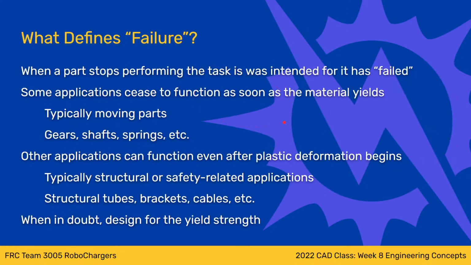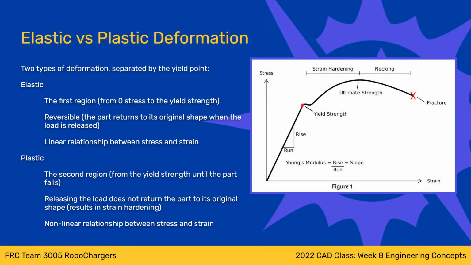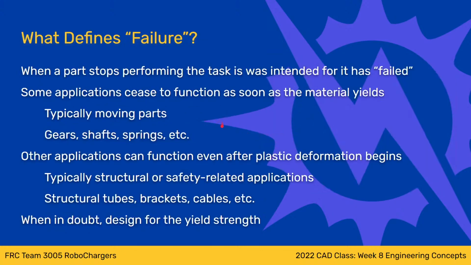And so that is going to be almost always true of moving parts. Like gears, if I bend a gear tooth, that gear doesn't roll anymore. So evaluating the strength of a gear beyond anything but the yield strength is not usually useful, because as soon as the gear tooth bends, the gear doesn't roll anymore, it can't perform its function, it's done. Shafts, same way. Shafts generally need to be very straight and very precise in order to be able to spin in bearings and things like that.